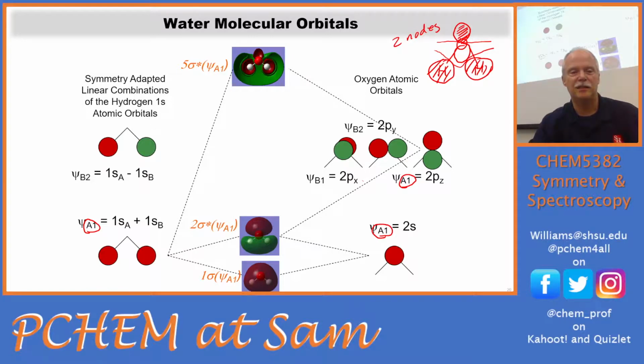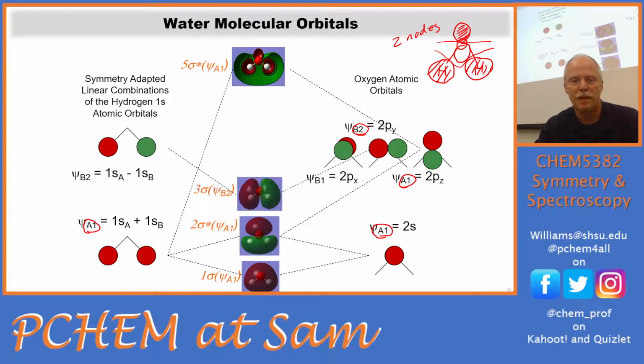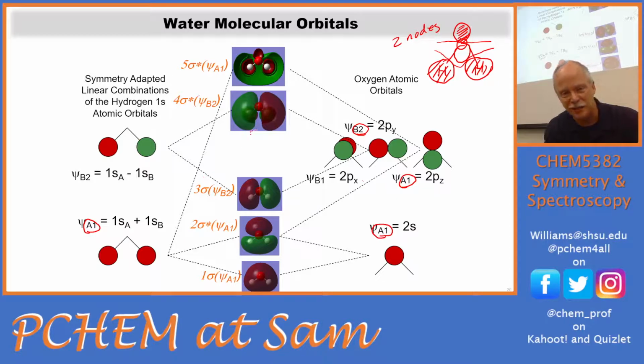Now let's mix this B2. So we've got this B2 for the hydrogen combination, and it's only going to mix with this B2 here, the 2py. And so they can mix in phase with each other, just like the pictures are drawn there, with one node down the middle, or they could be out of phase with each other. And again, these nodes are inside the molecule. They're really curvy. So that's the node. Looks kind of like a heart. Okay. So that's the node inside.